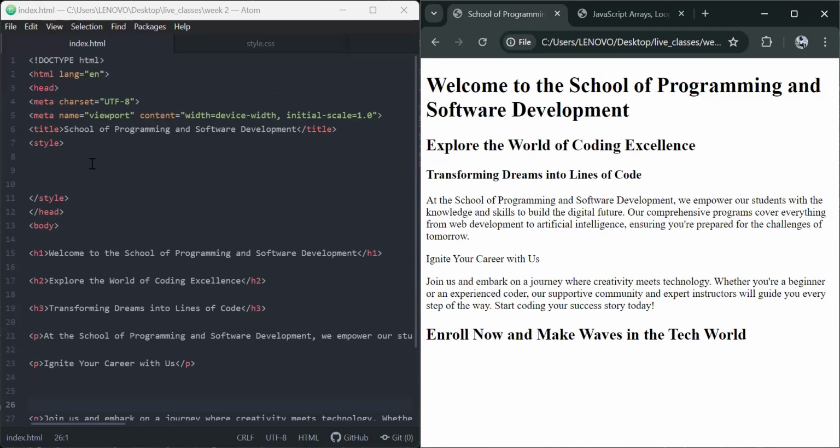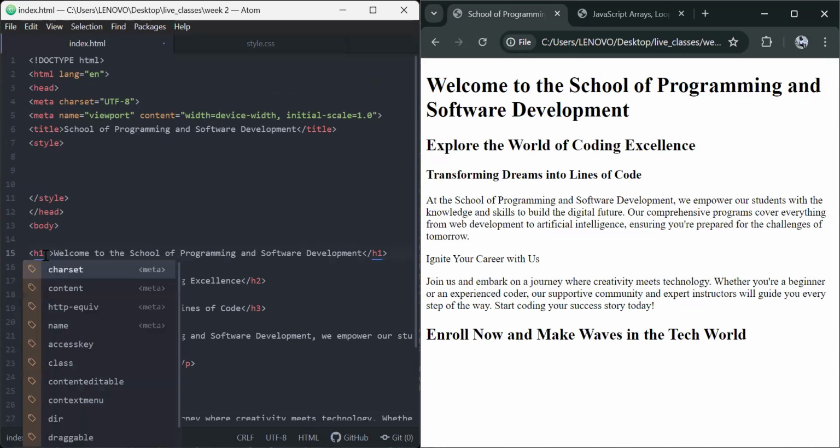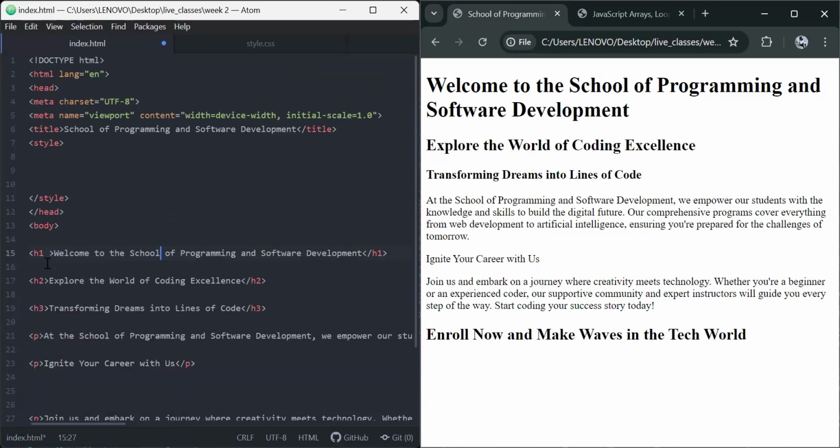Now, I was mentioning that we have learned the 3 ways to apply styles to our HTML documents. Now, we looked at the inline style, where we include the style attribute in the start tag of the element. So this is an H1 element. We could as well do this on any other element. We could do it on the body element. We could do it on the H1 element itself.